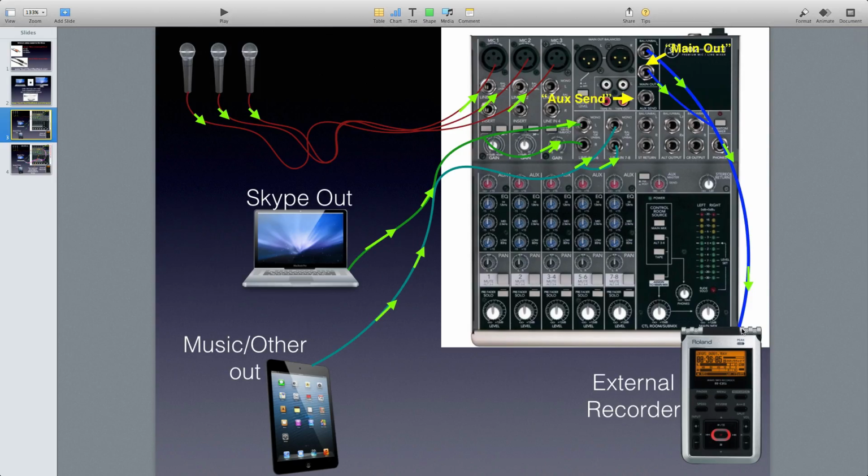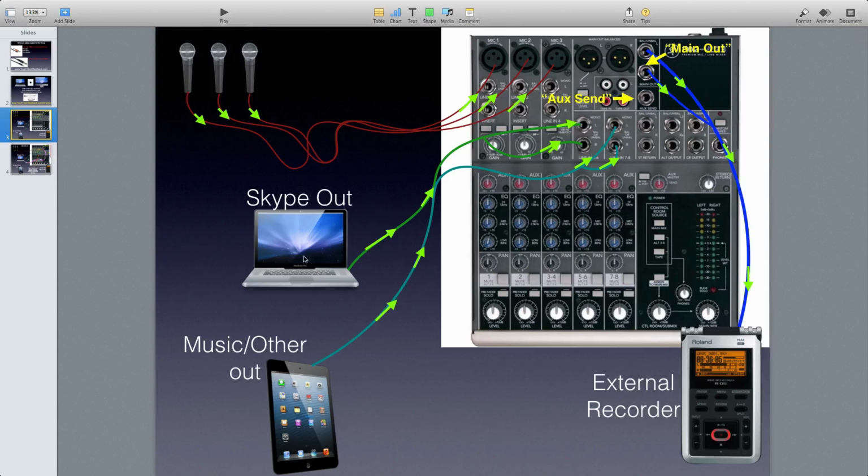And again, this is a 1/8 inch TRS or 3.5 millimeter headphone jack into my external recorder is how I do it. And of course, it splits into dual 1/4 inch TS. So both those two 1/4 inch TS are coming out. Then they go into one cable, and it's the 1/8 inch TRS, and it goes right into the line in on your external recording device.